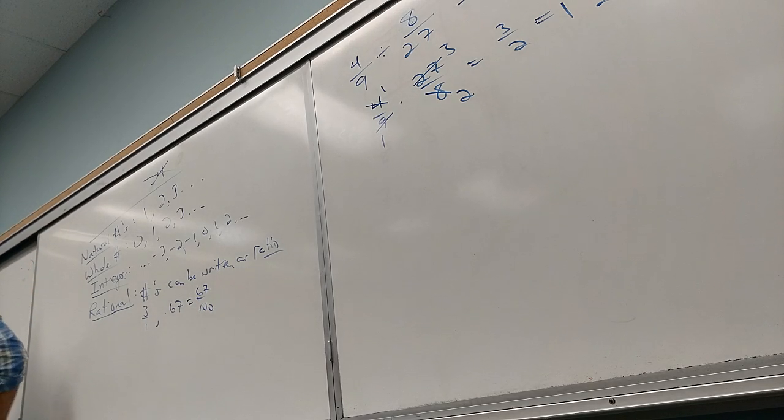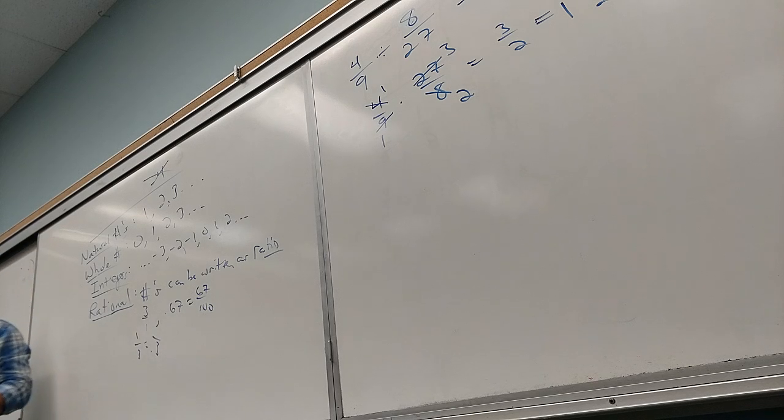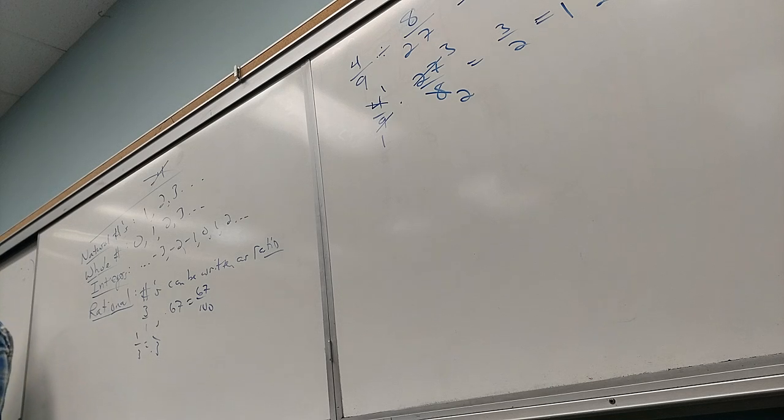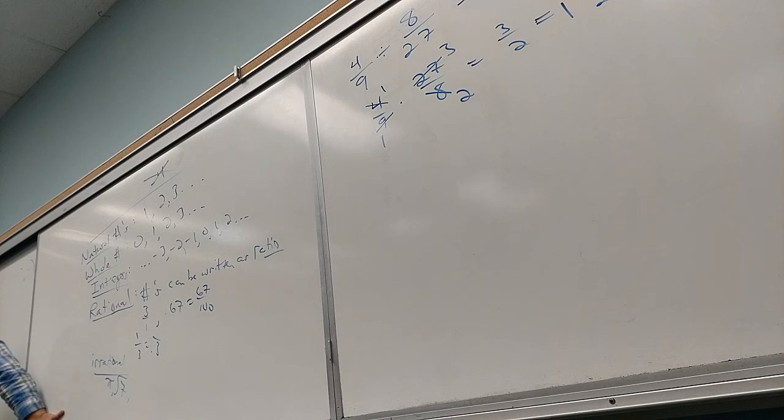What about a number like pi? What is pi? 3.14159, blah, blah, blah. Does it ever end? Does it have any pattern to it? No. It cannot be written as a fraction. Most of you should know, like, 1/3. What's 1/3 as a decimal? 0.3 forever, right? So there are fractions that come out to be decimals that never stop. But if they never stop and they have no pattern to them, they are called irrational. Which makes sense. So irrational numbers are things like pi, square root of 7, all the freaky things, right? The ones you can't represent as decimals that stop or decimals that have a pattern.